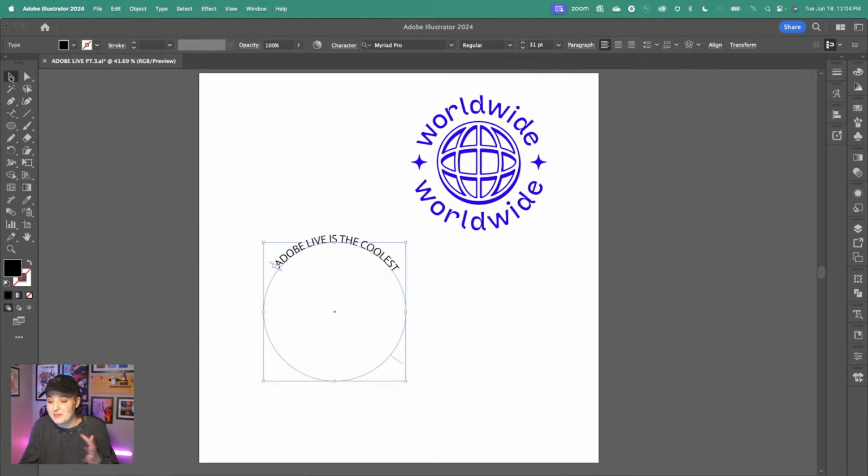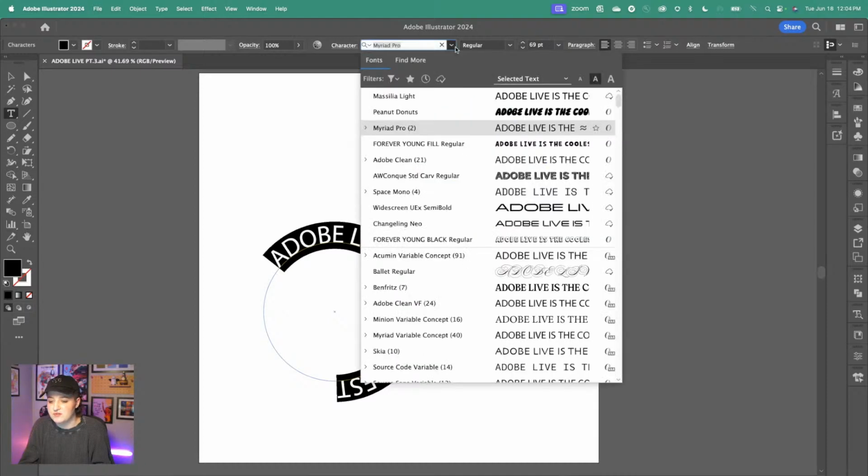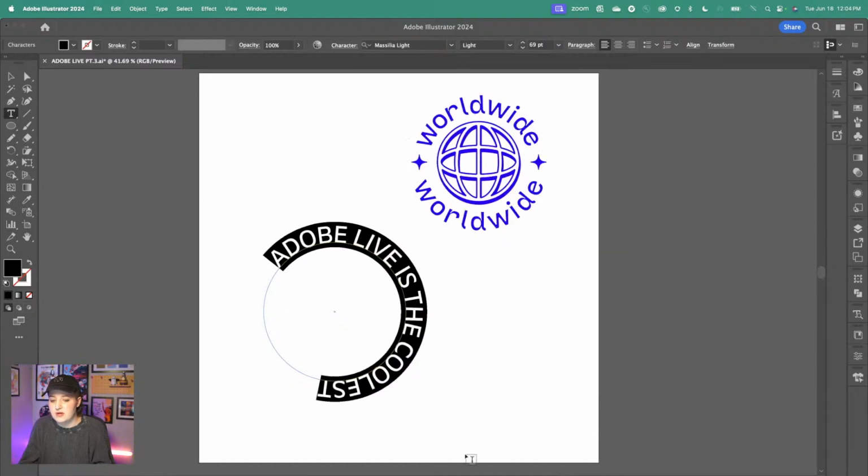I'm actually not going to create a final badge. I'm just showing you how this tool works because if we did a final badge, it probably would take me the whole life because I'm such a perfectionist. But as you can see, you have full control to turn up the font to make it bigger as well as change the font. So if you wanted something more fun, you can do that.